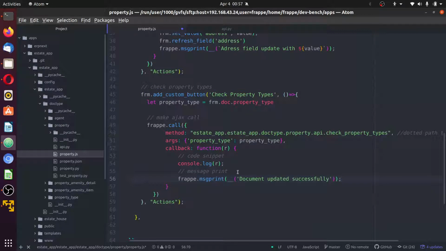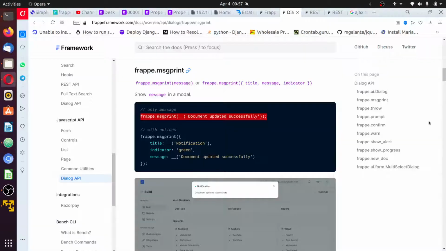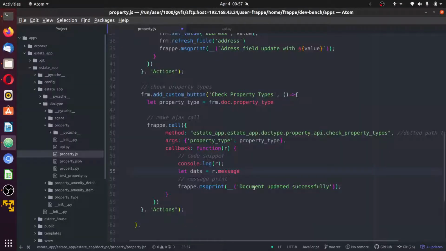The first thing I want to do is check. I'll say let data is assigned r.message. The value is returned to us as a message object. You can see it, we printed the R and we got message, and message has this content arrays. We have r.message.